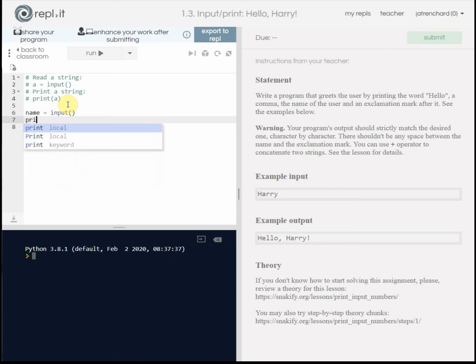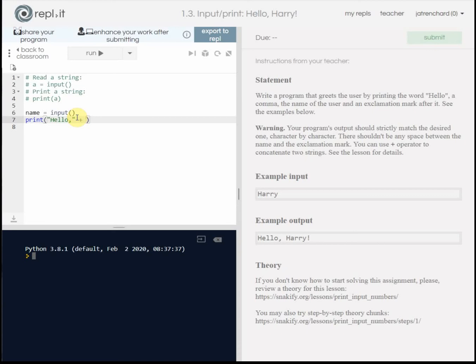So what we want to do is print hello, and you've got to get it dead right, comma. Now with our concatenation and joining of strings, it says you can use the plus operator to concatenate them, so it's going to want that.